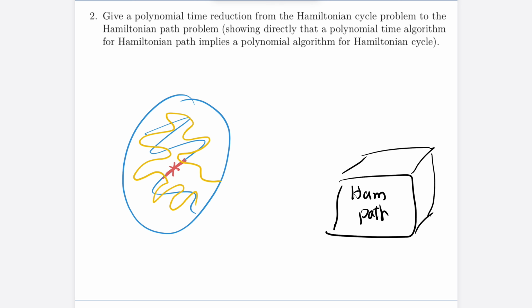So maybe you go the other way, like you take the Hamiltonian path and then you add an edge that would make it a Hamiltonian cycle, and then you just check if the graph has that. Well, let's be careful when we say we go the other way, because the problem is very specific in the sense that if you can solve Hamiltonian path, can you solve Hamiltonian cycle? If you're saying I'm going to add an edge and see if there's a Hamiltonian cycle, that's sort of the previous question, right? The question is, you have a magical oracle that can tell you if there's a Hamiltonian path or not.